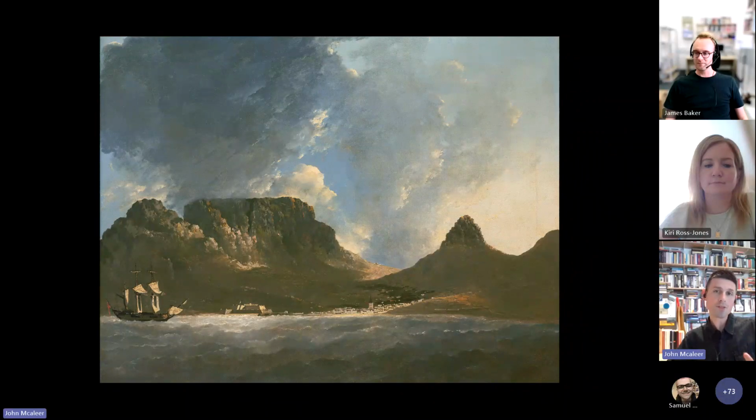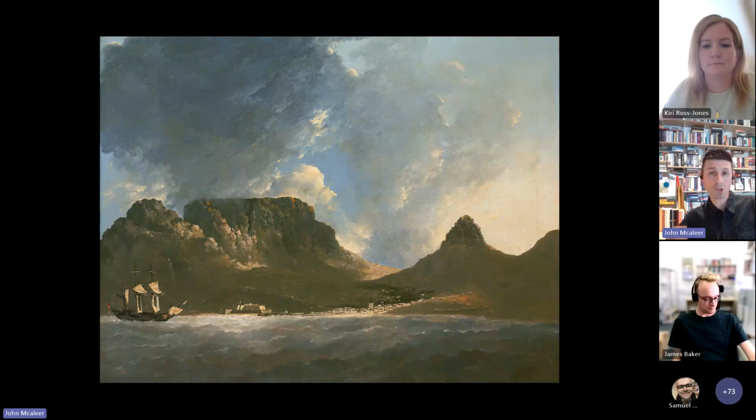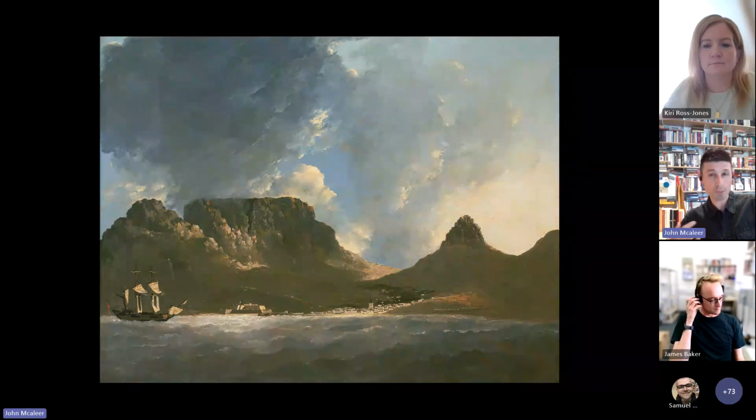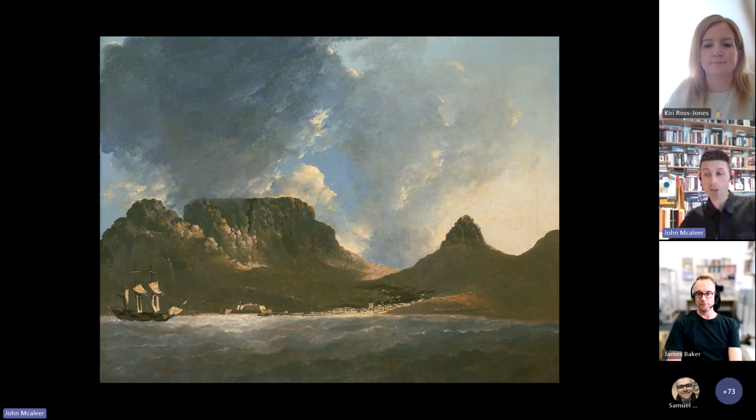So in this really brief paper, I want to use this as a case study to explore how the relationship between British botany and South African plants was altered by the British takeover at the Cape. And then more broadly, I want to use this case study as a way to assess some of the impacts of empire on science and on botany in general, the ways in which the objectives and practices of botany in particular were inflected by changing political and strategic circumstances in the period. So to think about the way in which plant networks and plant biographies and the kind of records and archives that Kiri mentioned can help us to inform broader histories of empire and colonialism.